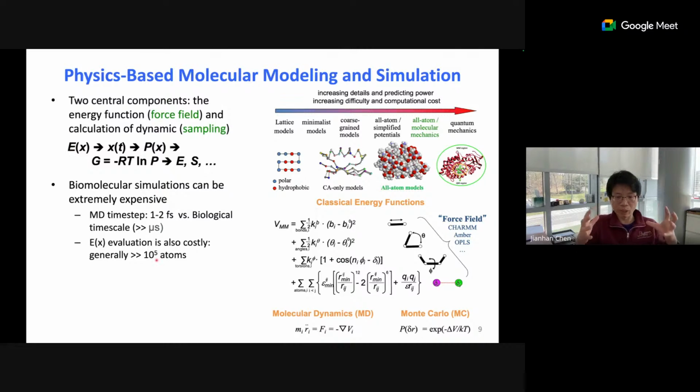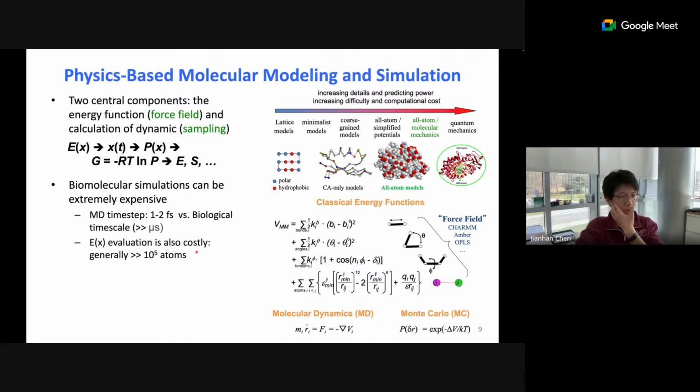Then biological systems often contain many atoms. That particular bacterial cytoplasm simulation actually has 100 million atoms. Most of the systems we study routinely are not that big, but they are still on the order of a million atoms or even higher. So this calculation becomes really expensive really quickly. So the point is that even though this is really powerful, there is a critical computational bottleneck that needs to be resolved. And I will circle back to this a little bit.